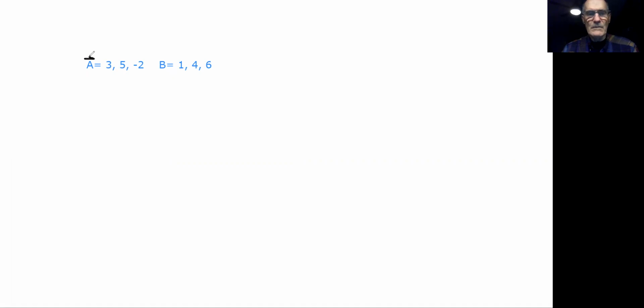Okay, now if we come back here, when you have a vector in a textbook, it's bold. But what you can do is put your arrow over it. Now, when you have your three coordinates here, or the three numbers, you know it's a vector because you have this sideways V on the edge instead of the normal parentheses. So if you see this V here, you know you don't have a set of coordinates in three space, you have a vector. Now what it means is that you go 3 units in the X direction, then you go 5 units in the Y direction, and you go minus 2 in the Z direction.